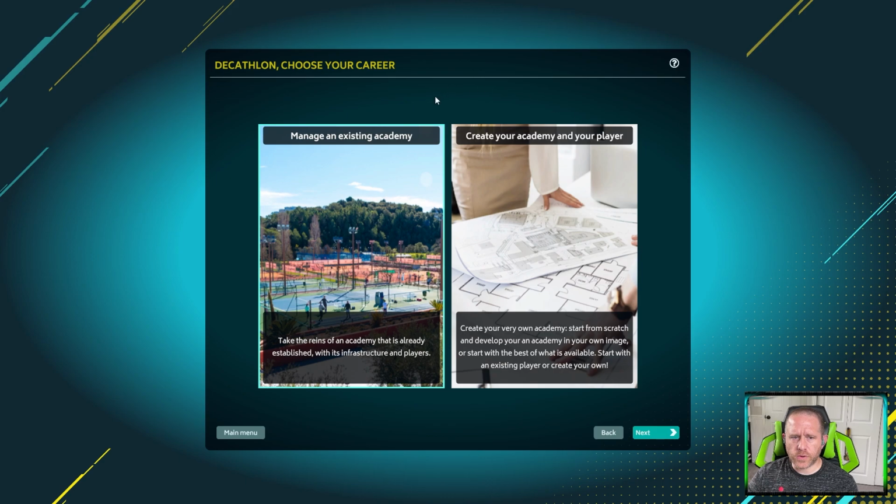For choosing your career, you could choose between managing an existing academy or create your own academy and player. Now, you do have the option to start with an existing player or create your own, but I love this idea of creating your own player, and I look forward to getting into that with the beginning of my series. Be sure to check that one out if you want to see that player creation. For now, let's jump in with an existing academy.